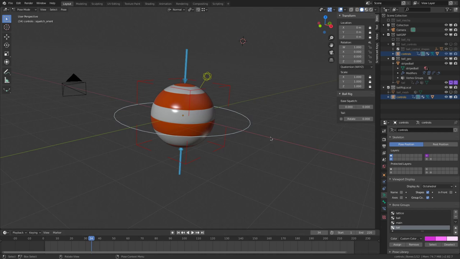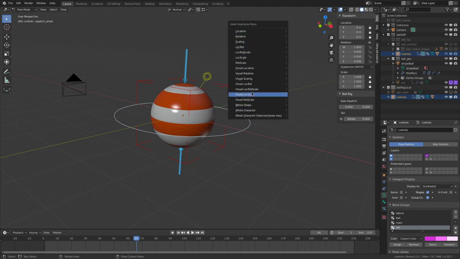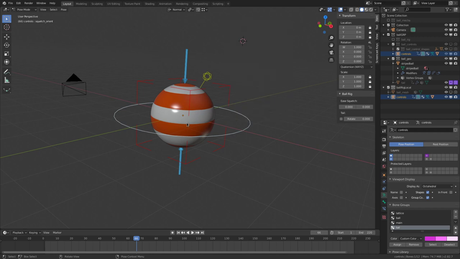So the issue here is, when you're working in Blender, you want to insert keyframes all the time. And let's say I'm always inserting location, rotation, scale keyframes or something like that, right? Then I don't want to keep on having to select an item in the menu every single time. I would prefer that to be more automatic, right? So I can go here and pick that as my active keying set. And now the menu no longer shows a menu, it just keys what my active keying set was, right?